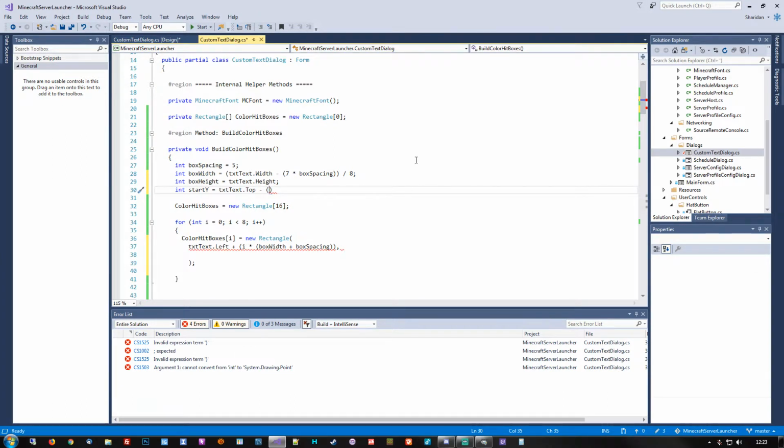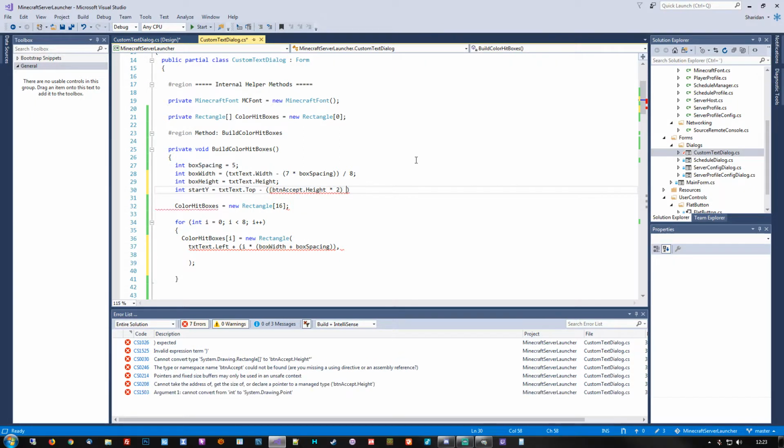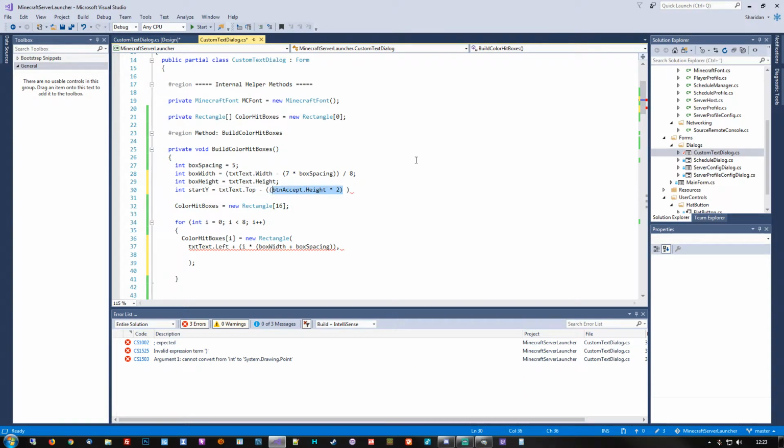Let's see, button height, so let's grab the accept. We need this twice because I'm gonna do one line, the height of a button for the numbers, the hex numbers for each color. So one at the top, followed by a line of colors, followed by another line of colors, followed by the bottom part of them, so two of these.